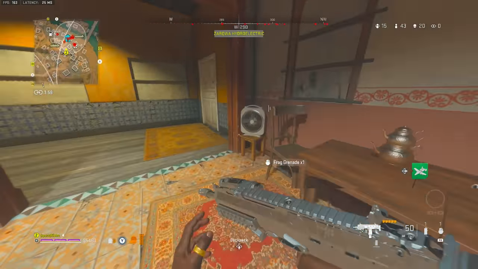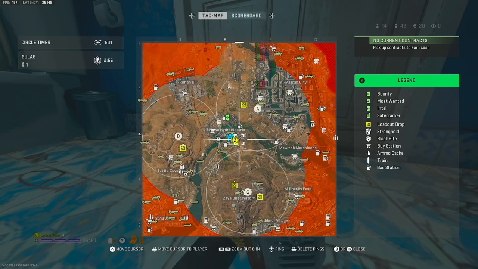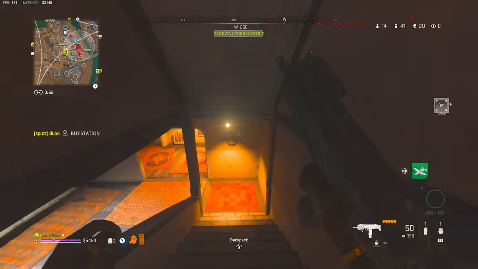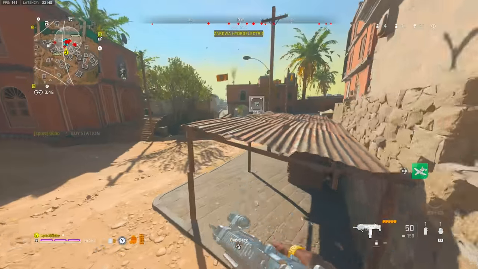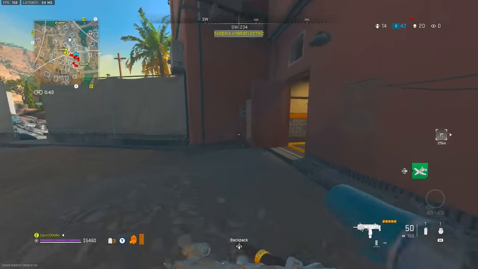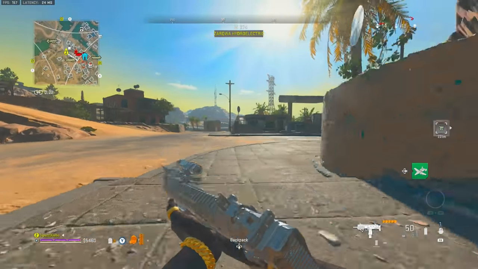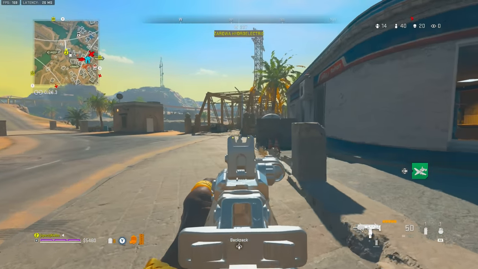Hide. Alrighty. Right, where am I gonna go? Let me go over here. Stop giving me guns I already have. Like, jeez. Oh, 20 kills with 40 up, bro. I need to find some people.